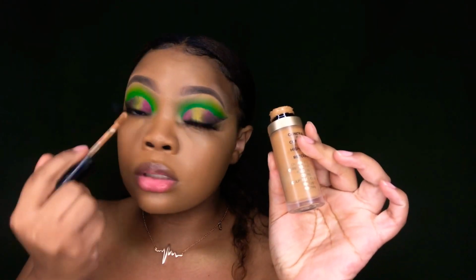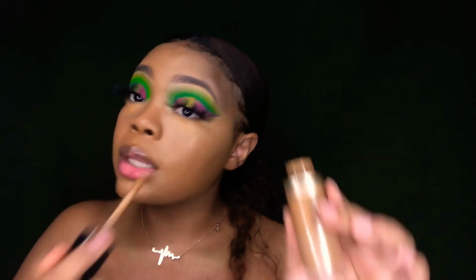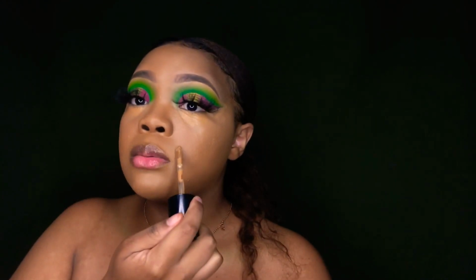Y'all, this concealer creased so bad. But I'm going to take some of my Too Faced concealer. I don't really like using it. I mean, I love this one actually. It's just not the right color for a highlight. But I mean, if it helps me with creasing, then I'm going to have to use it.